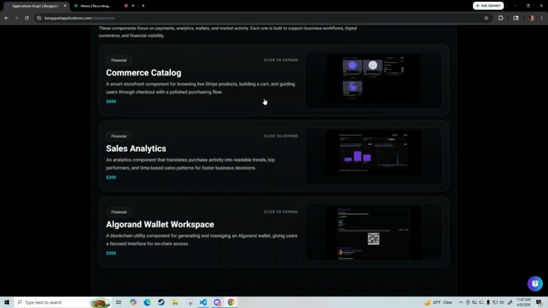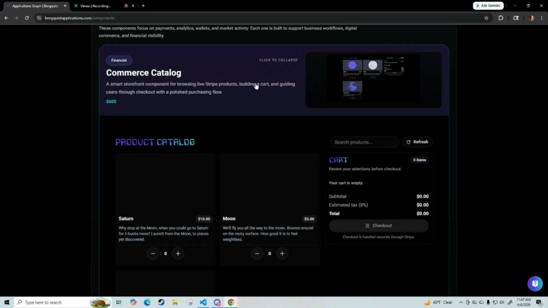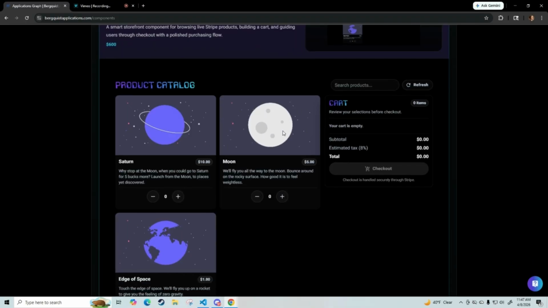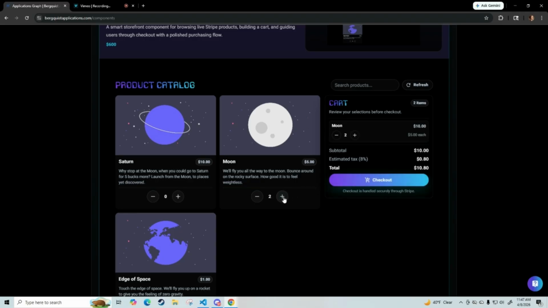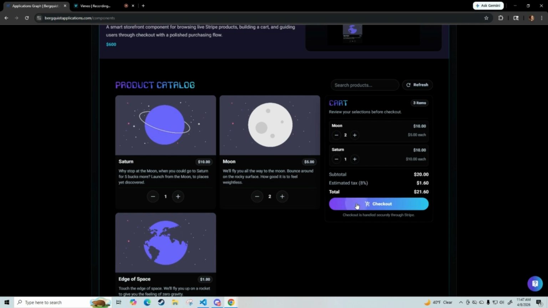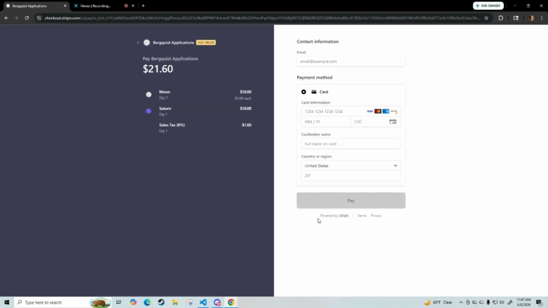And then I also have financial components, so you can have products that you're listing in your app that people can buy, and you have a good reporting software through Stripe, and so you might want to play around with this, and maybe you want to sell some of the things you create online, and so this would be a good way to do that.